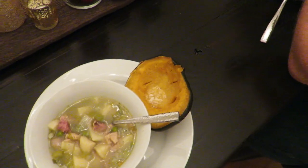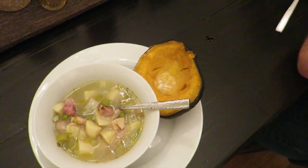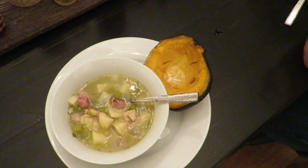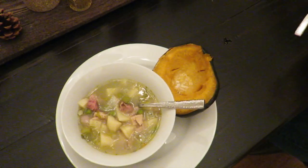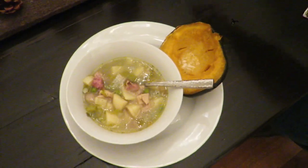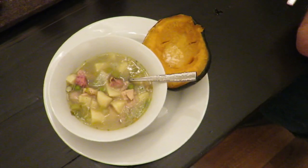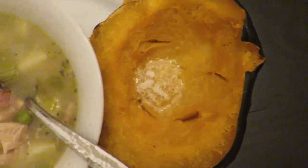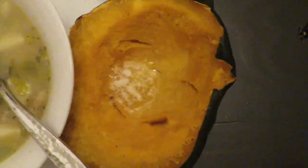This one is for dinner — it is a Once a Month Meals turkey soup, no noodles, and it is awesome after Thanksgiving. It's like they knew we'd have leftover turkey coming out of our eardrums! I also just baked some acorn squash with butter to go with it. That is what's for dinner on Sunday.